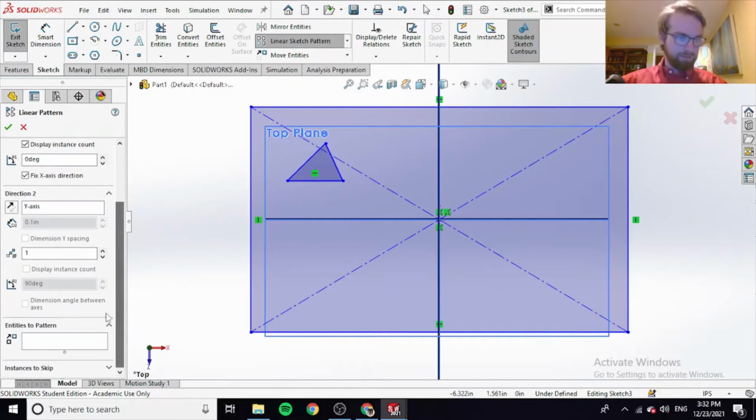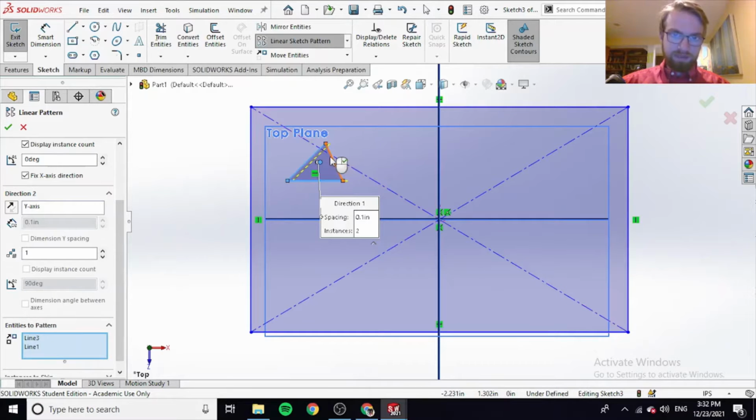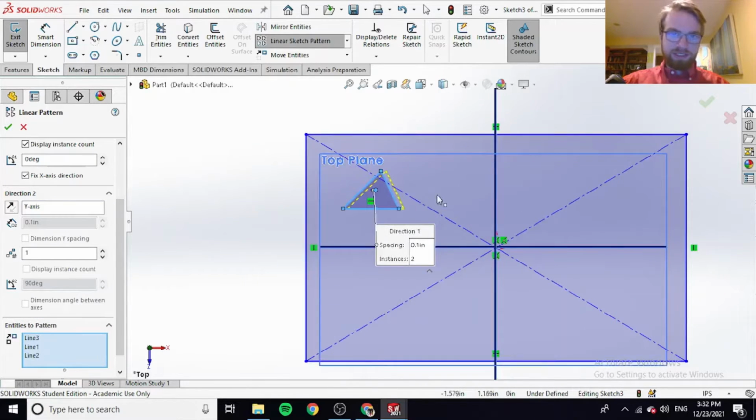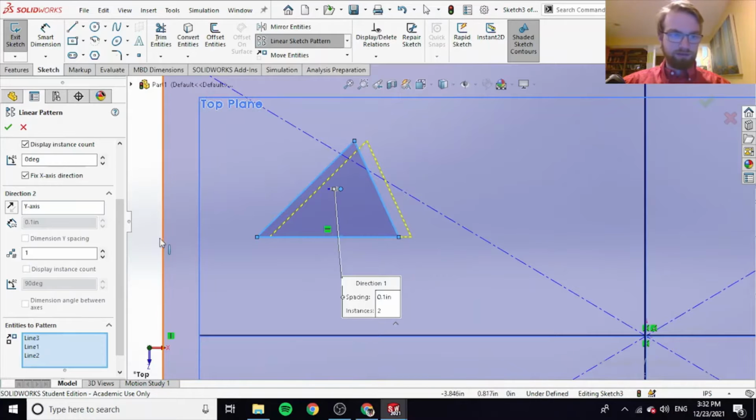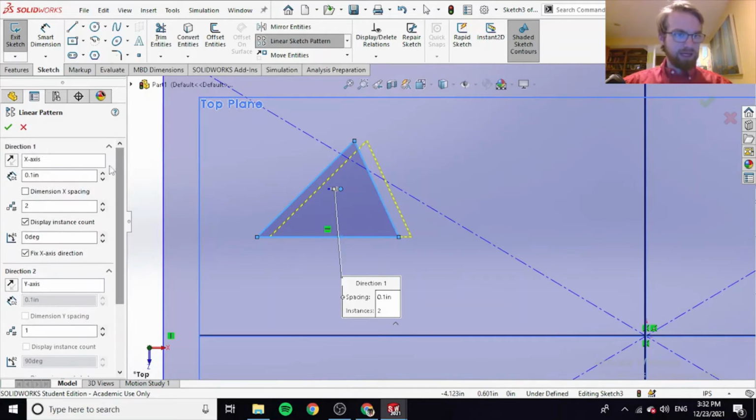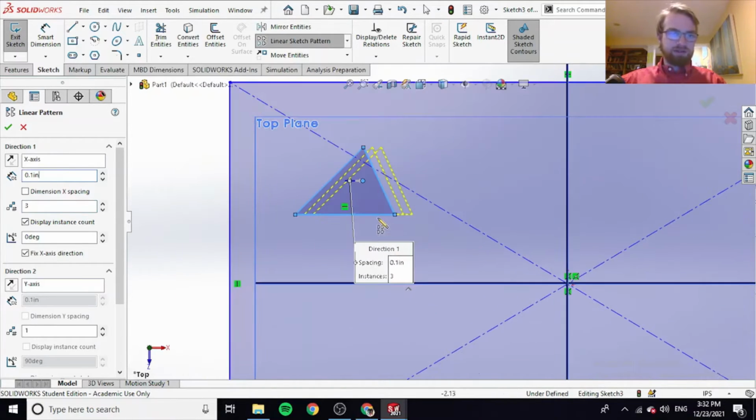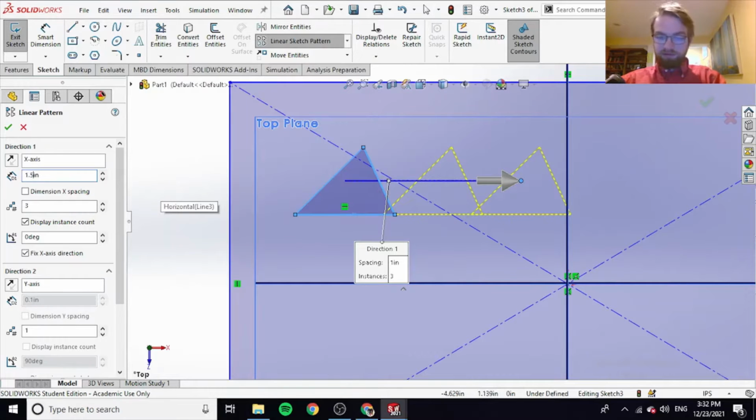First, you have to scroll down, go to Entities to Pattern. Click on that box to tell it you're ready to select stuff, and we can start selecting the stuff that we want to pattern. Instantly you can see we have this yellow outline just to the right. It's popped up, and that's actually because of these settings. If I change this number to 3, you'll see what we're doing here. Now there are 3 of these shapes that pop up. So why don't we space these out a little better so they're not on top of each other. If we wanted them to be, they could be, but I think they'd be nicer like this. Maybe even a little more, huh? Probably 1.5. That's a good size.